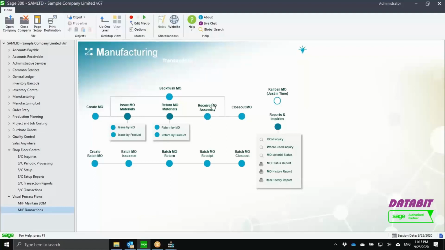Eventually, something would be produced. So this would be recorded via the receipt assembly step. And then eventually the order would be completed. So that would be handled by the closeout process. So depending on the speed of the production run, so if the client production runs would take 2-3 days or 1 week or 2 weeks to be completed, then the long way would be the best approach to do it. This allows us to record what is happening on the floor as it happens.